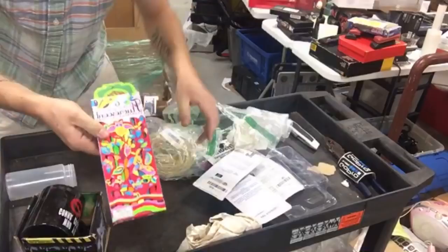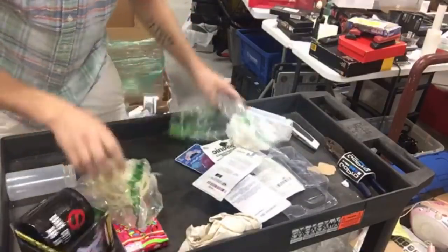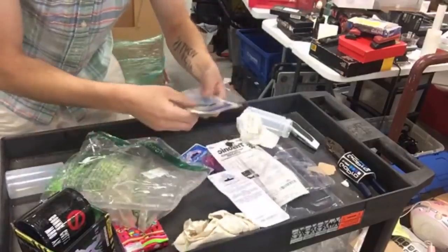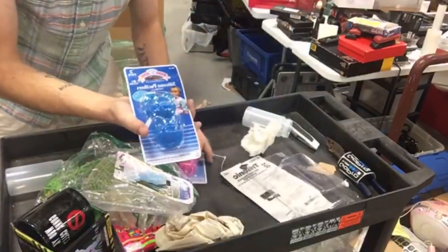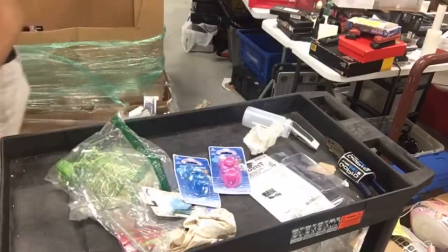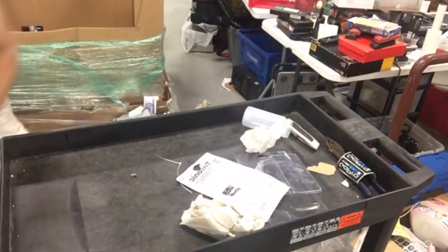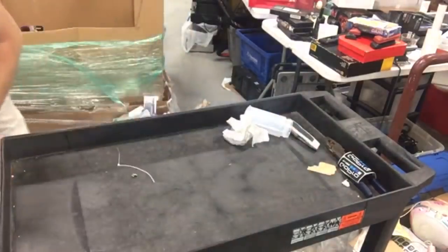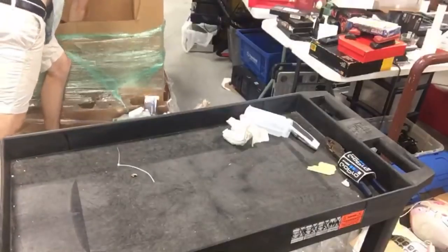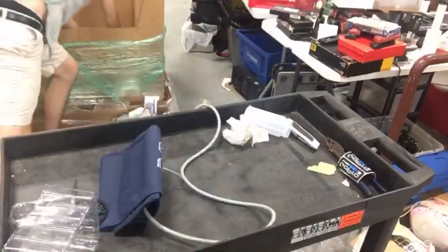We've got, what is this, colored pencils, just a phone cord. That'll go on the scrap pile. What is this, a pencil, glow stick, something like that. Empty packaging. More baby stuff and a random bottle. So let's toss all of this stuff aside. I'm gonna have quite the mess to clean up here. Next handful. That looks like more empty packaging.